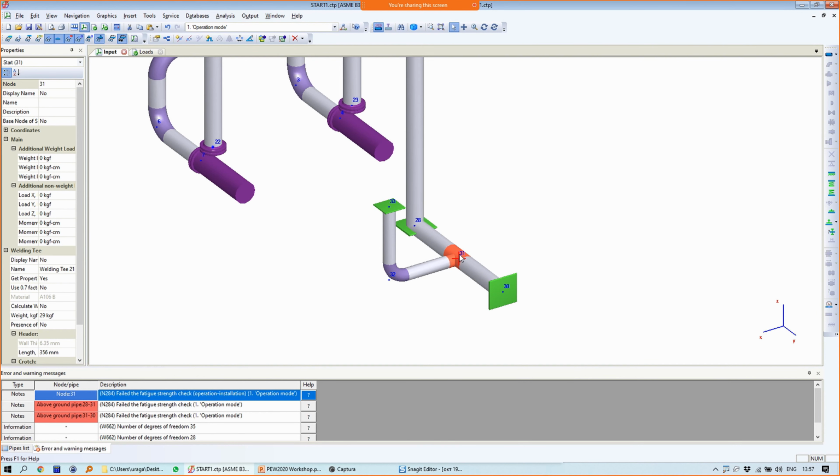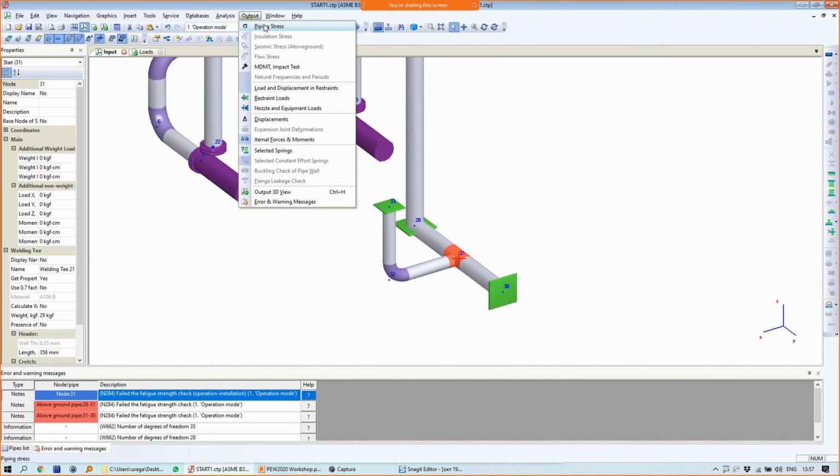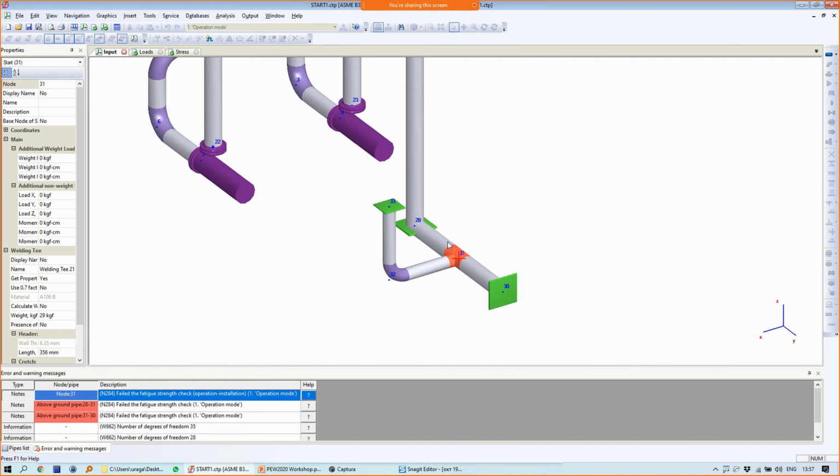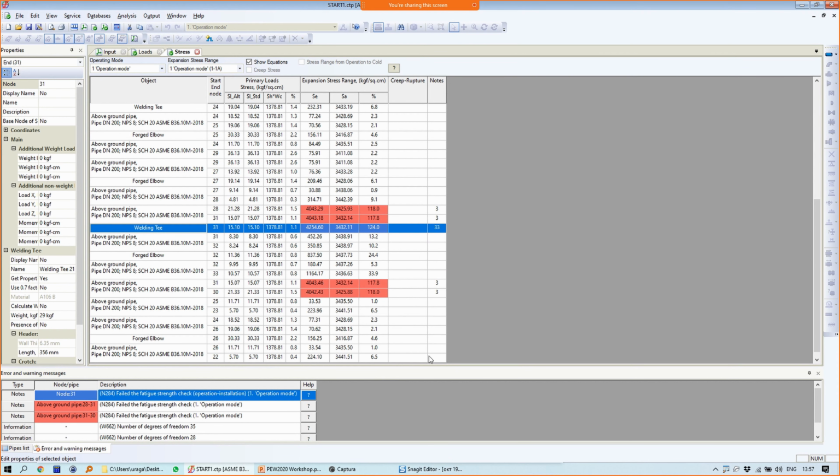And now let's compare the stresses. The stress in 31 point. Where is it? Here it is. Okay. Now let's compare it.